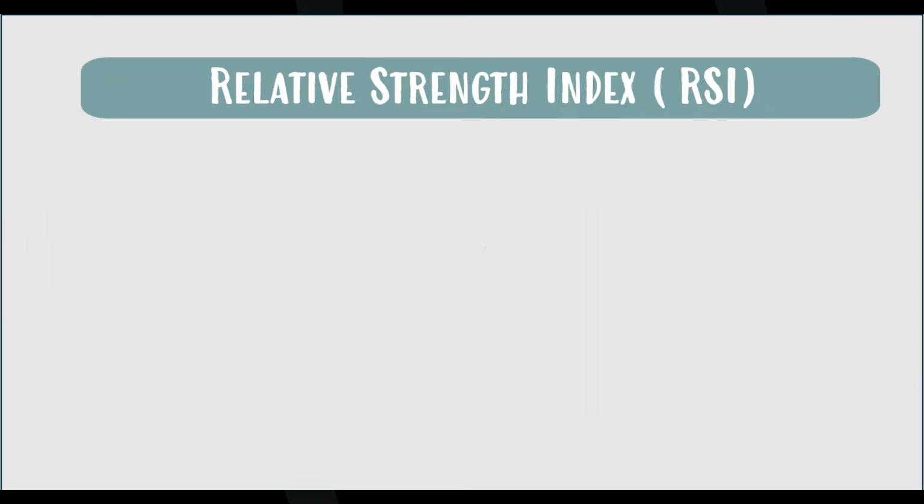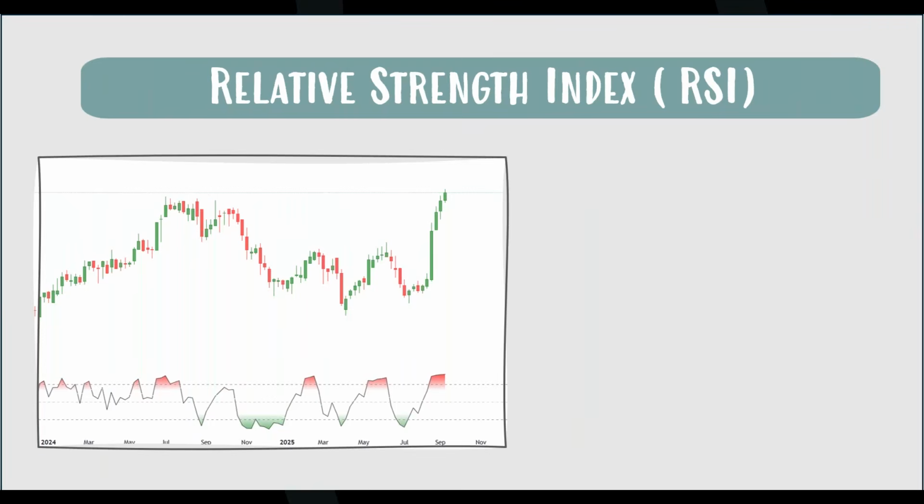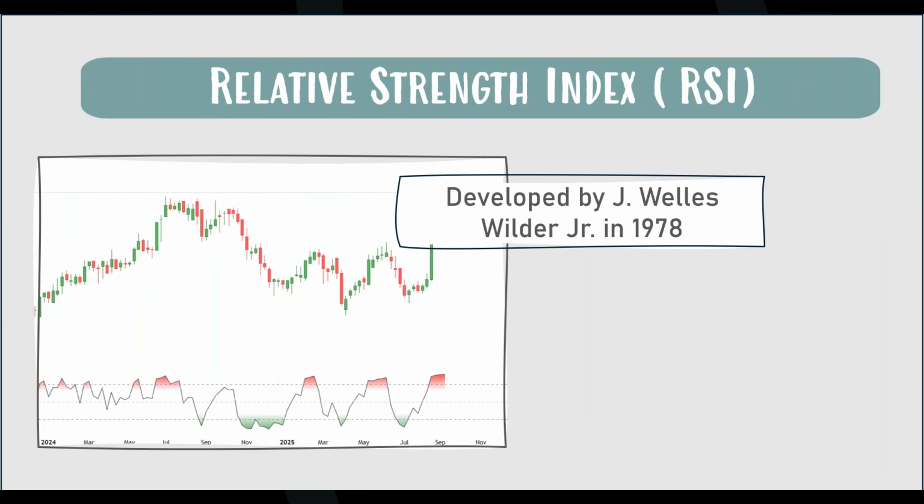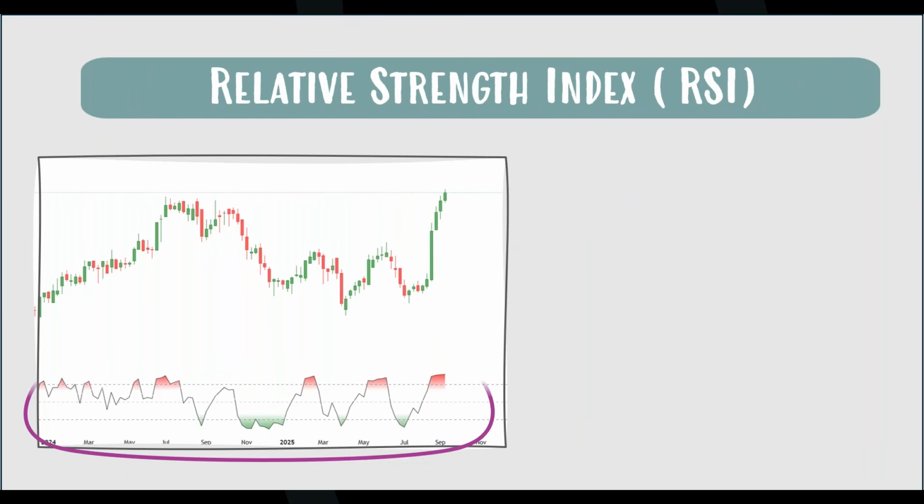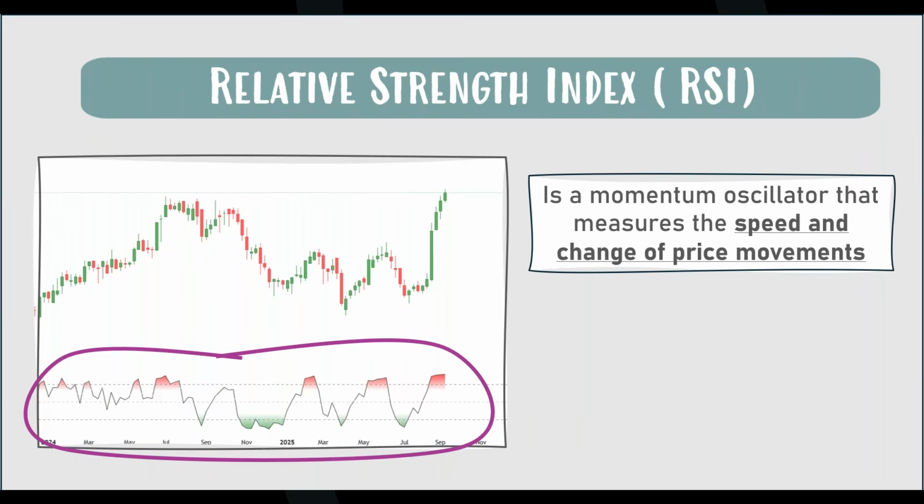Let's get to the relative strength index, which is my favorite, as I've mentioned. That is basically that chart there, and it was developed by J. Wells Wilder Jr. in the 1970s, just recently actually. We are looking at the bottom chart. The top chart would be seen as the price chart, and then there's the bottom chart there. This is a momentum indicator that measures the speed and change of price movements. It's a complicated calculation, which, don't worry, you don't have to do.